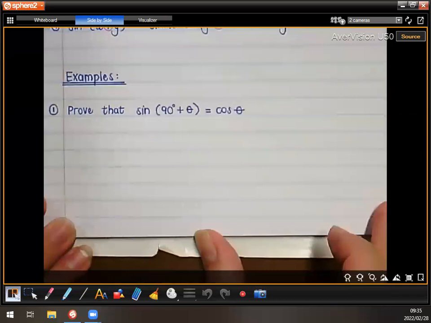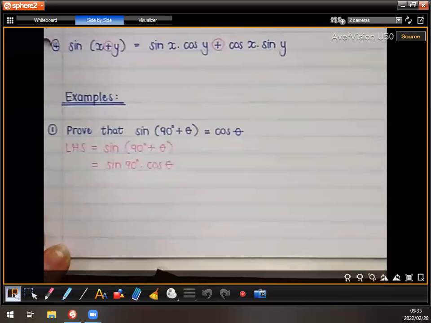All right, prove that sine of 90 plus theta is equal to cos theta. Guys, isn't that a reduction that you know? Sine of 90 plus theta, you would just ask to simplify this. You would say, what quadrant is 90 plus theta? Quadrant 2. What is sine in the second quadrant? Positive, but because it's a 90, I must change sine to cos. All right, so we know this already, but now they're asking us to prove it. So now we can actually use compound angle identities to prove this because isn't this a compound angle, 90 plus theta? All right, so let's do that.